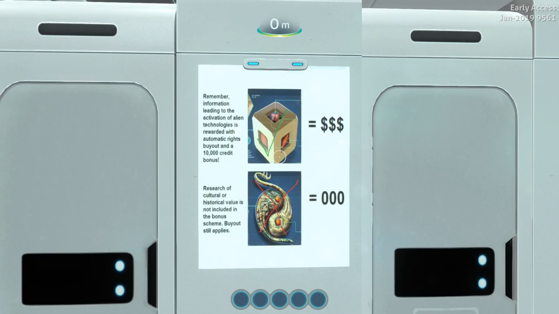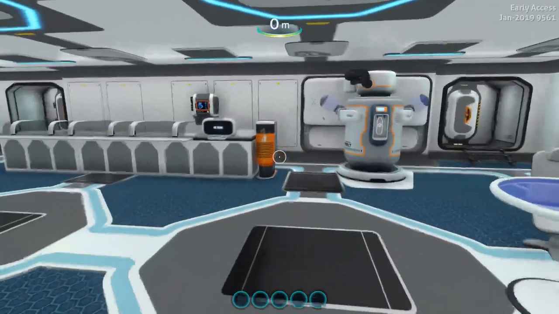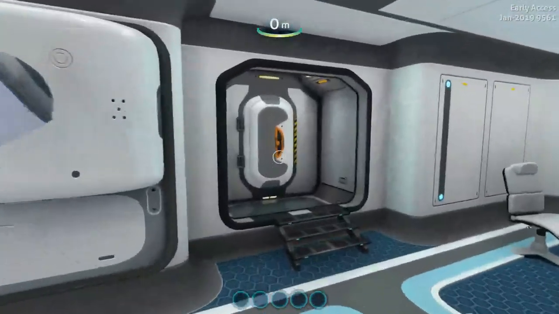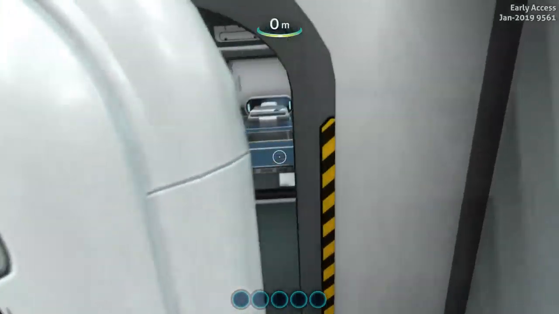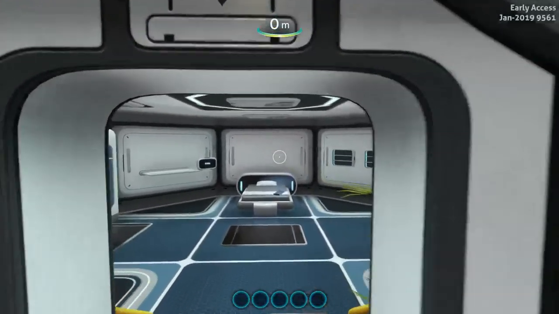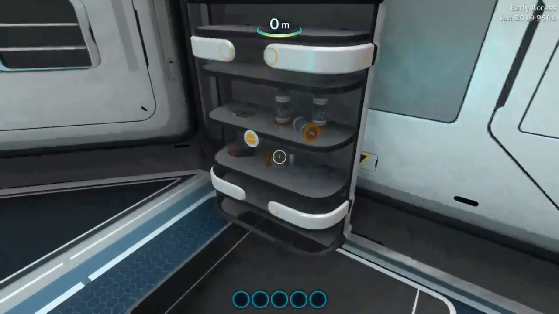Oh my god. Remember, information leading to the activation of alien technologies is rewarded with automatic rights buyout and a 10,000 credit bonus. Research of cultural or historical value is not included in the bonus scheme. Buyout still applies. Oh. Alright. Oh, another door. We got people here. Oh, Dizzy Izzy says, don't fall in love with your space house. Oh no, something bad's gonna happen in the space house.